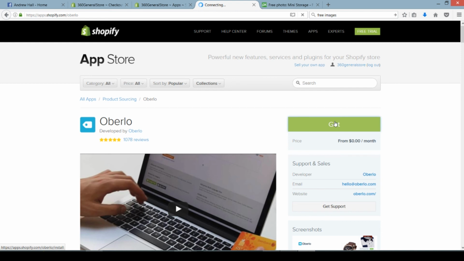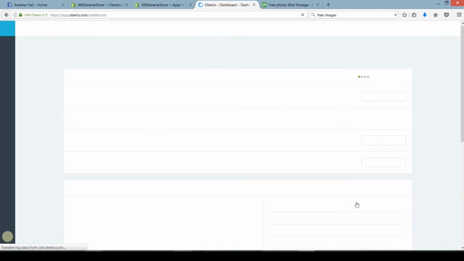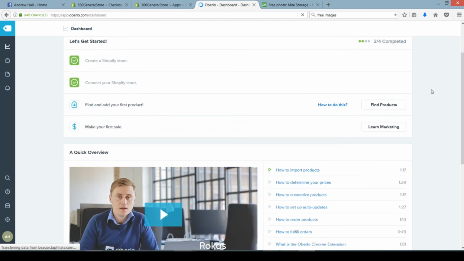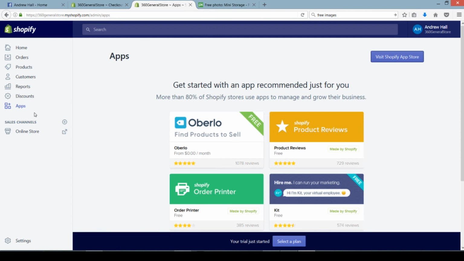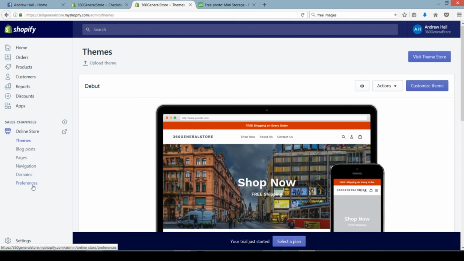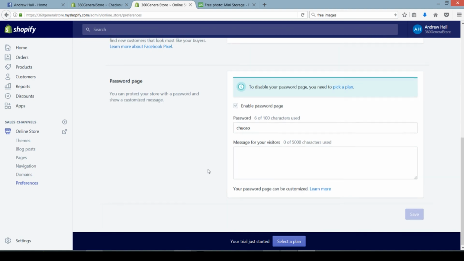So, add that to your store. And you are almost done. Maybe not. Get Chrome extension. I can't get the Chrome extension because I'm using Firefox. I suggest not using Firefox, by the way. I did that for other reasons. But get the Chrome extension. Go to your apps. That just saved you half the time that people have probably spent on Shopify. So, and then get the password off of there. And that's it. That's how you set up your Shopify store.